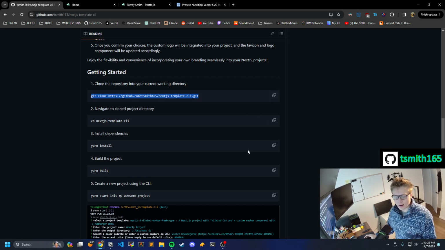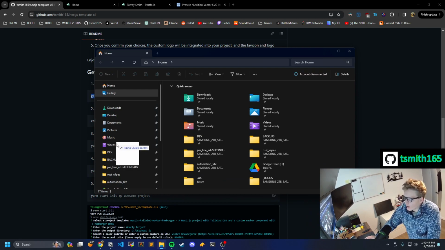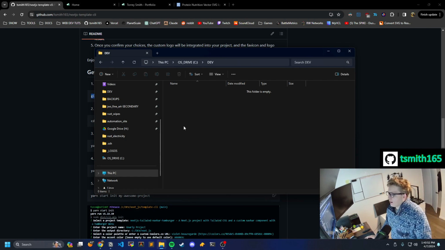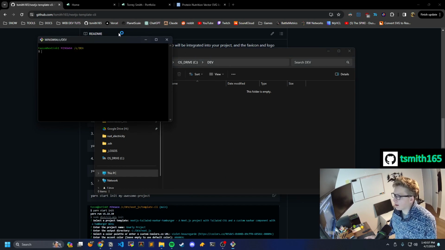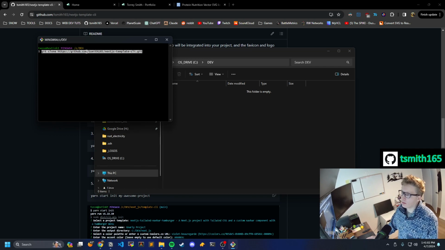You'll need Git and Git Bash as well if you're on Windows. And you will need Node.js installed. So Node 22 would be a good idea, or Node 20 would be a good idea. I'm assuming you guys can install those, no big deal. That being said, I like working out of just the C and then dev directory. So we're going to open Git Bash in that directory, and we're going to clone the repo. So git clone, and then the repo name.